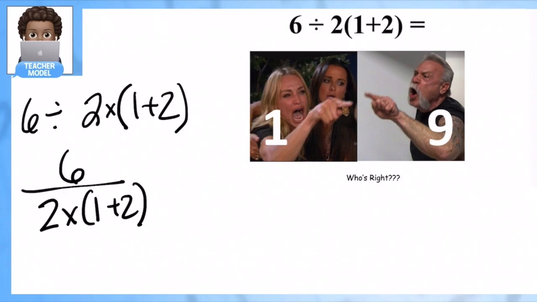But I will say this problem is designed to be ambiguous. It's designed to make people have to argue and justify their reasoning. And one thing we try to do is make sure that it is clear to everyone what we want our steps to be. And so that is my thinking for you. Rather than spending time saying who's right, who's wrong, I will say we just have to make sure we're writing very clear math problems so we can see the steps very clearly.